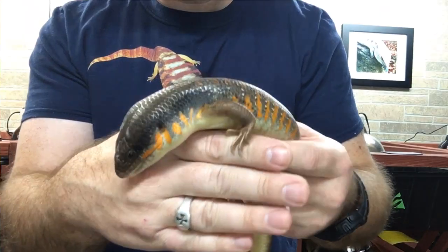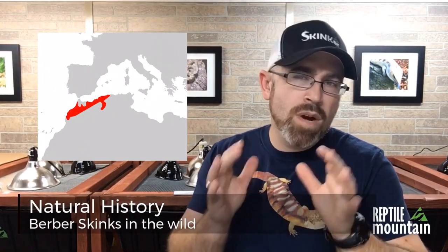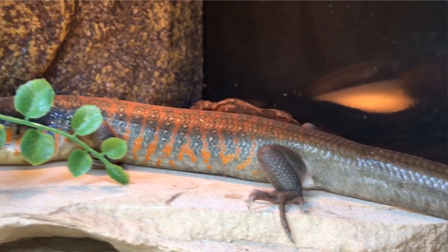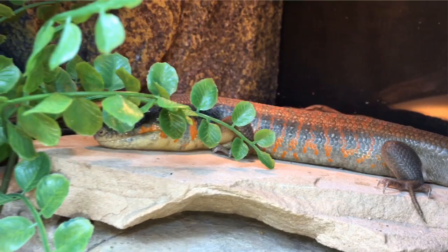Let's get into something a little bit more in depth, like their natural history and captive care. This species can be found in western Algeria, a good portion of Morocco, and a small portion of Spain. They have a decent amount of diversified habitat preferences throughout their wild range. However, they are most abundant in temperate forests, grasslands, and some arid scrub regions. They are omnivores by nature and will feed mainly on anything they can catch, which is mostly insects or carrion, as well as flowers and vegetation.